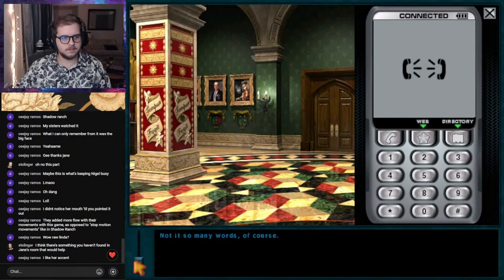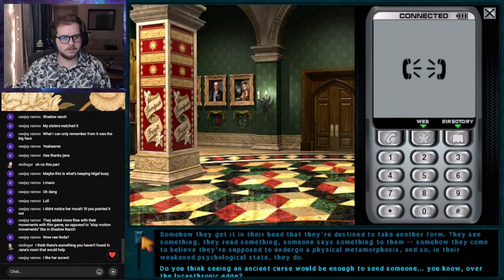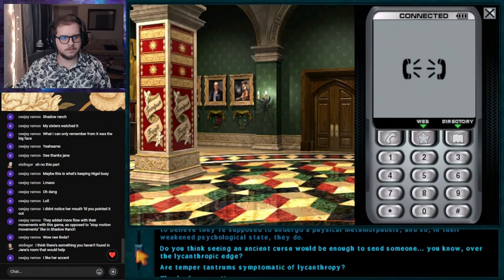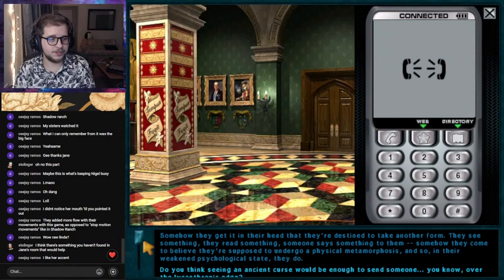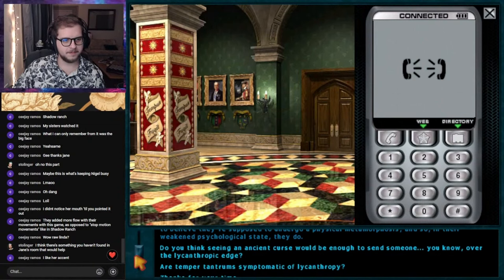Not in so many words, of course. Somehow, they get it in their head that they're destined to take another form. They see something, they read something, someone says something to them. Somehow, they come to believe they're supposed to undergo a physical metamorphosis, and so, in their weakened psychological state... Do you think possibly seeing an ancient curse that turns people into lycanthropes would do it? You know, over the lycanthropic edge?